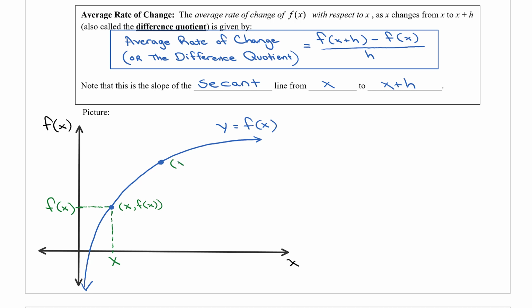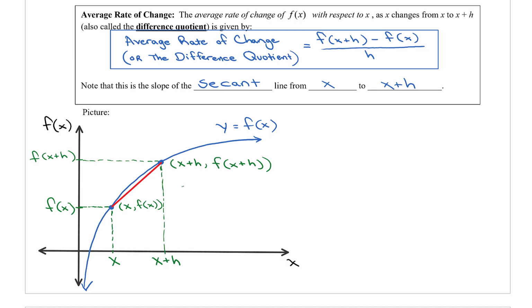The second ordered pair that I'm going to label, for the point that is further towards the right, is going to be (x plus h, f of x plus h). I'm going to draw a dashed line segment going down from that point to the x-axis and label that as x plus h. And I'm going to draw a dashed line segment from that point to the y-axis and label that value there as f of x plus h. I'm going to connect my 2 points with a red line segment. This is going to represent our secant line that's connecting our 2 points.